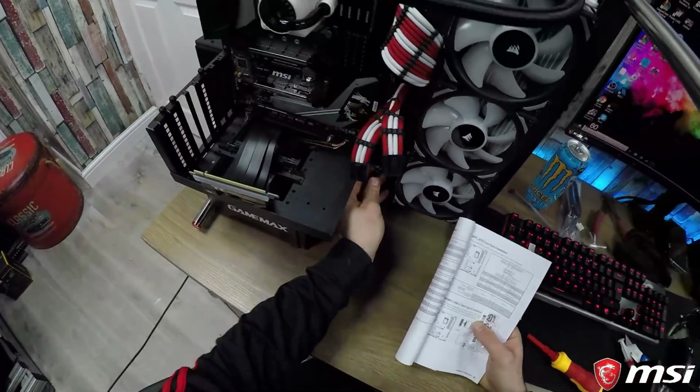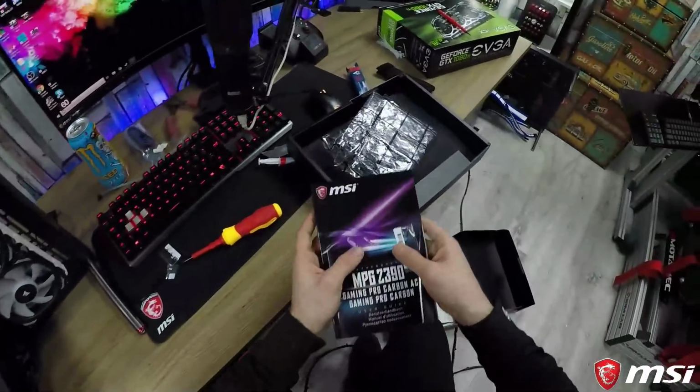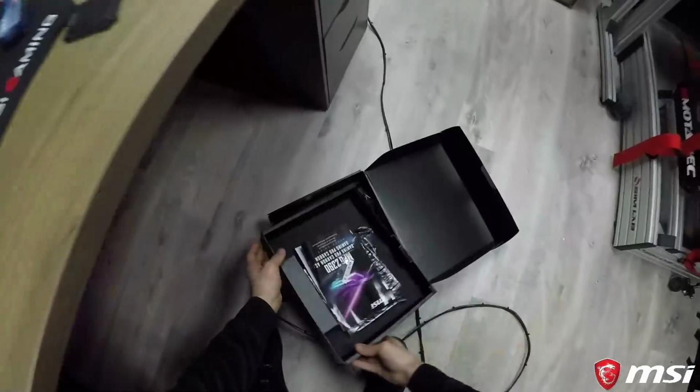Right, so that's that in. Took that out the way. Get rid of that so we get no judgment.